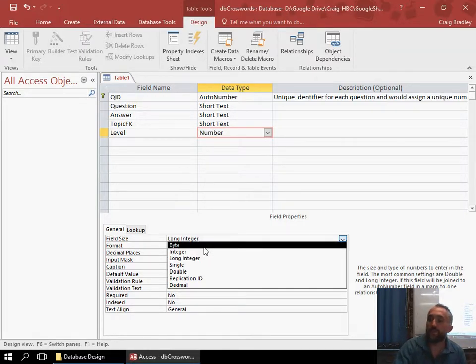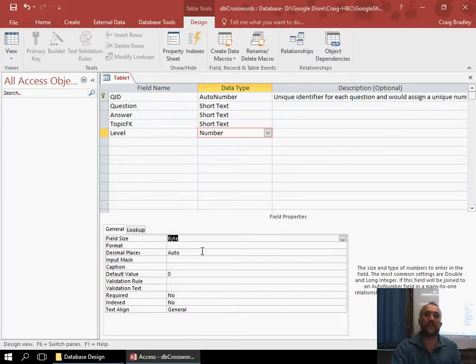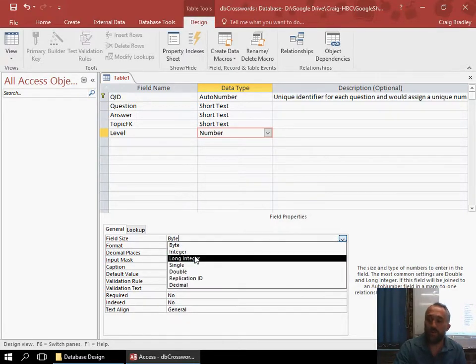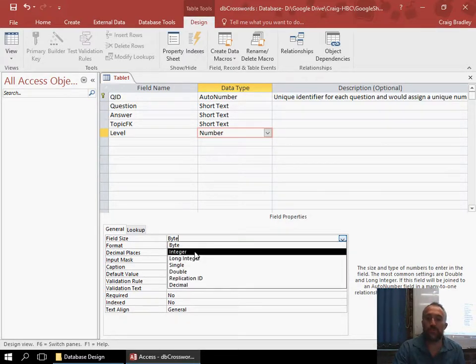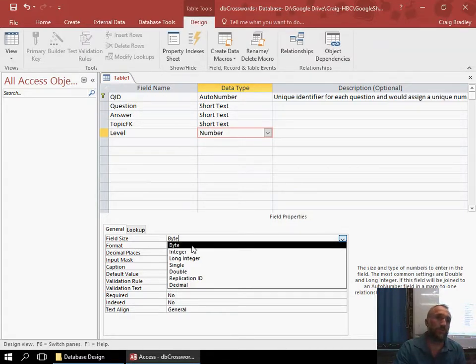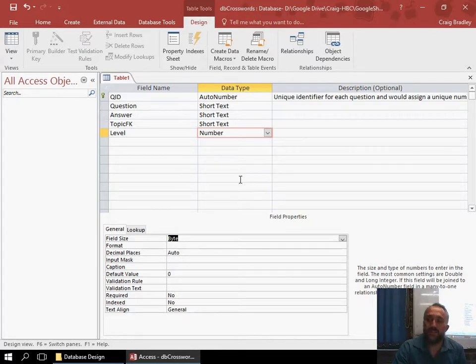So we can save storage space by making it a byte. Nowadays, I know people don't pay as much attention to that, but you don't want to needlessly use storage space in your program. Does that make sense? So you can justify, okay, I made this a byte field size because I've changed my field size here from a long integer. An integer goes up to 32 million something, I don't know, and a byte is up to 255. So a byte is enough for us to store a level. Do you guys get that?